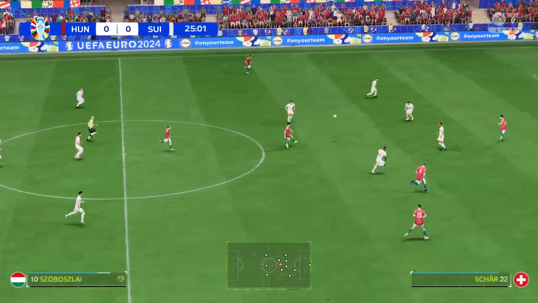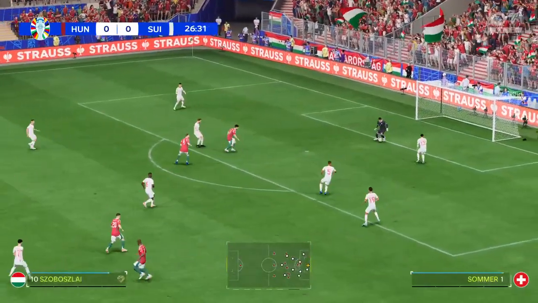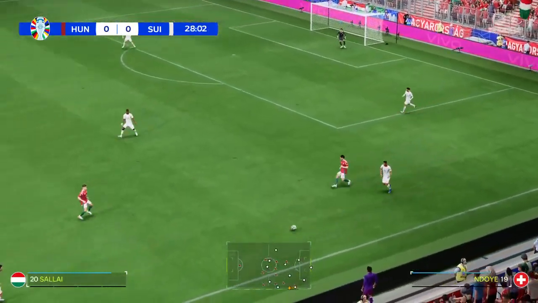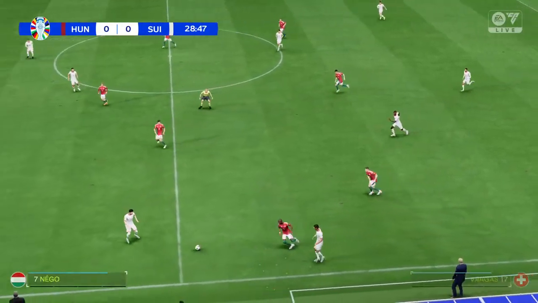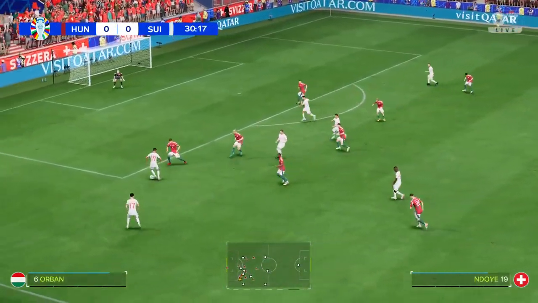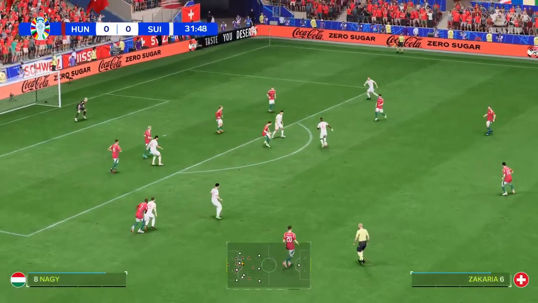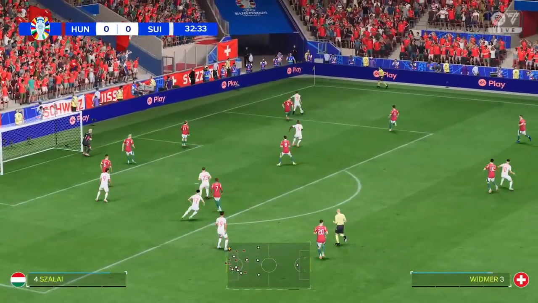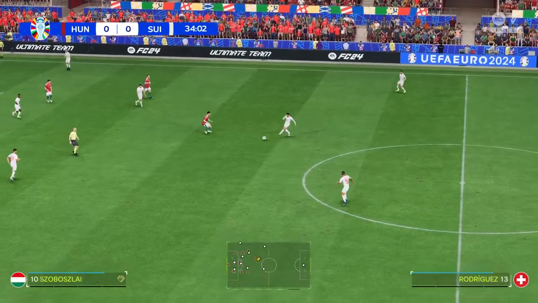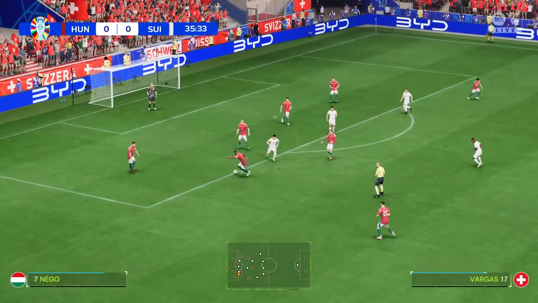Adam Nudge. Well, that's a super ball over the top. Well, there was impending danger, but good defending. Manuel Akanji. Ndoye. Vargas. Shaqiri. Who can he pick out? Zakaria. Composed and patient passing. Decides to shoot. Tremendous block. Oh, covering up defensively.